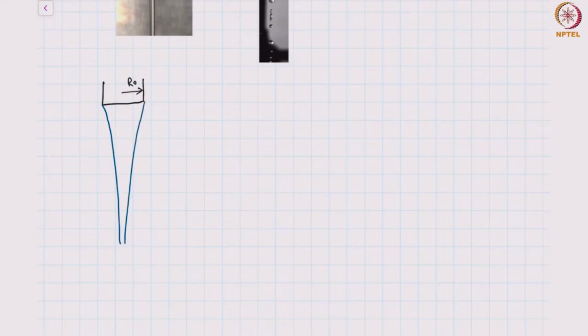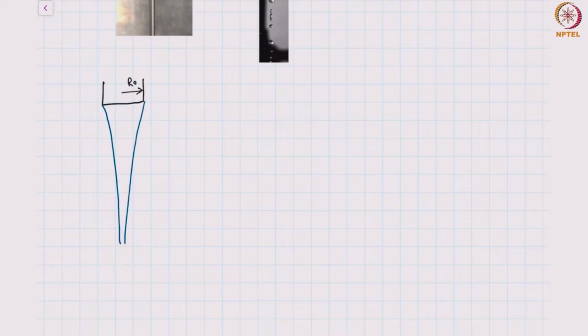So let's consider a simple jet that we see in our day-to-day life. I'll make a simple sketch of this jet. So here's, let's say, a small tap. The radius of this tap is R0. And our goal is to determine the shape of this jet. Now before we proceed further, let's find out what the dominant forces in this problem are. To do this, I've taken a simple example. I've made some back of the envelope calculations to determine what the dominant forces are.